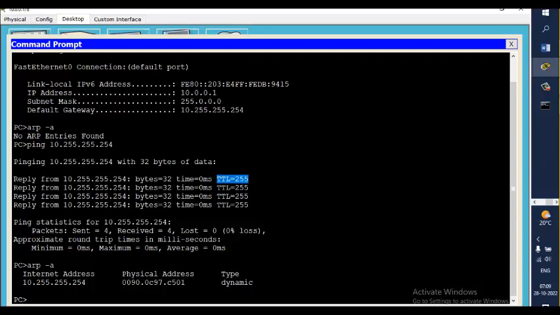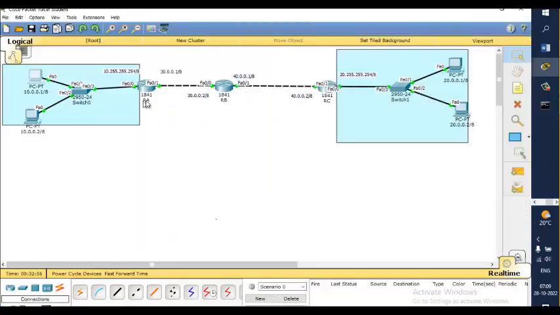All right. What is next? You get a reply when you ping, and this is the MAC address of the router's F0/0 interface. If you want to see, I can show you. I want you to remember this number, 97C5.01. Let's go here.